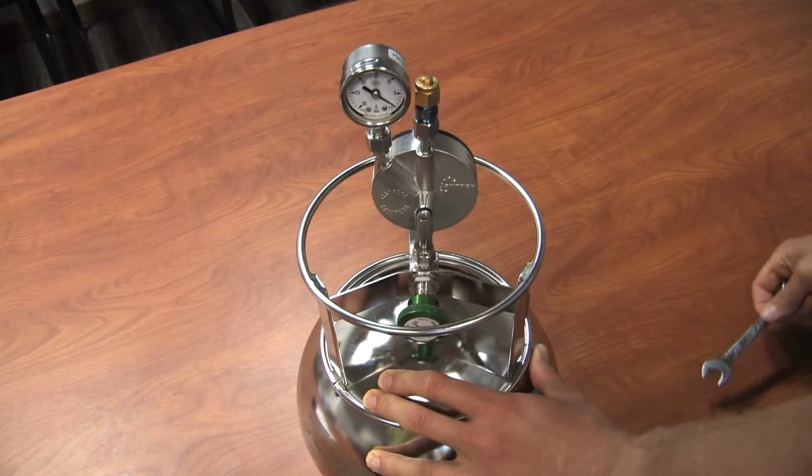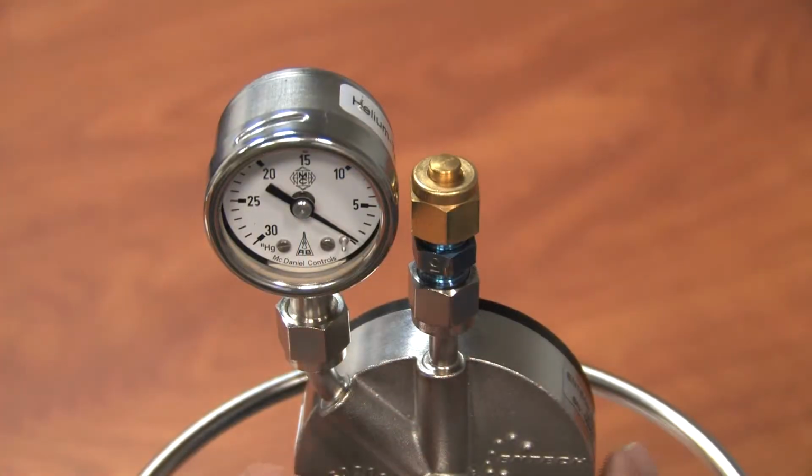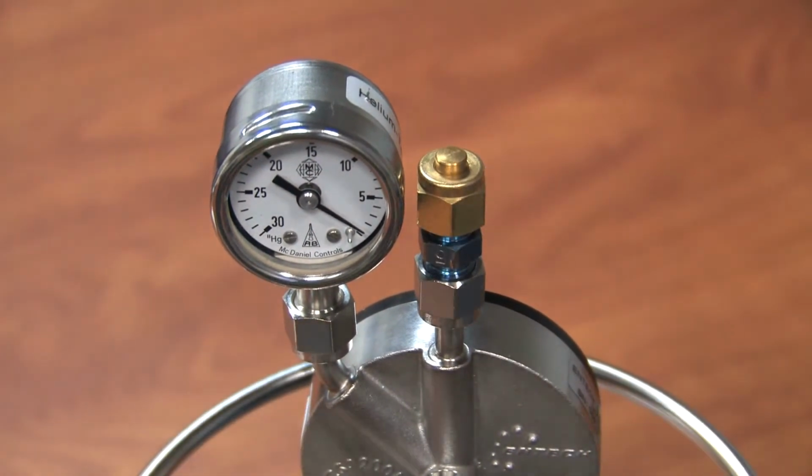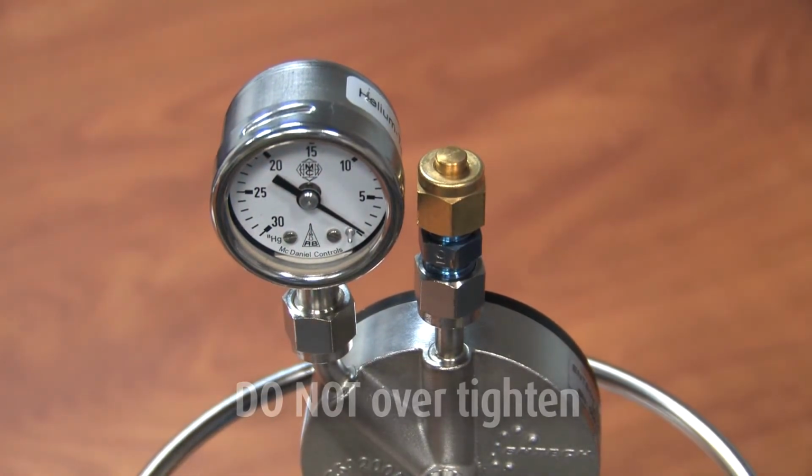Another brass cap should already be installed securely on the inlet of the regulator when received. Check to ensure that this brass cap has not loosened during shipment, but do not over-tighten.